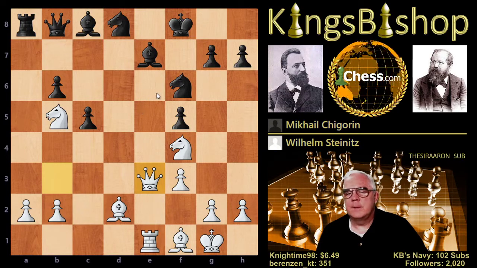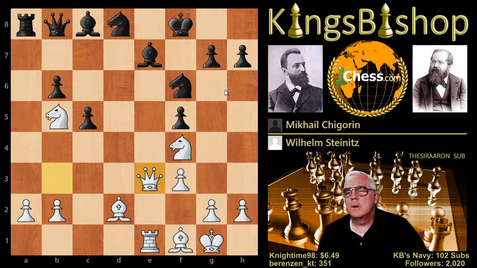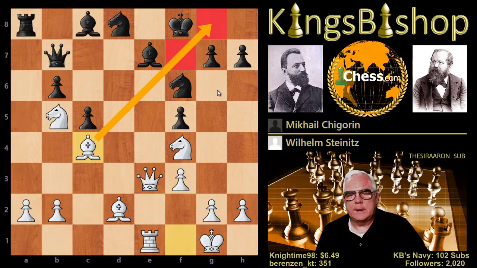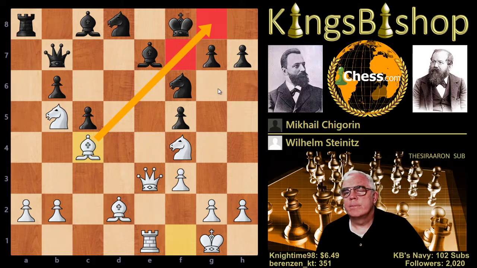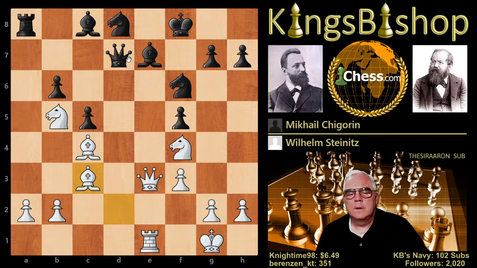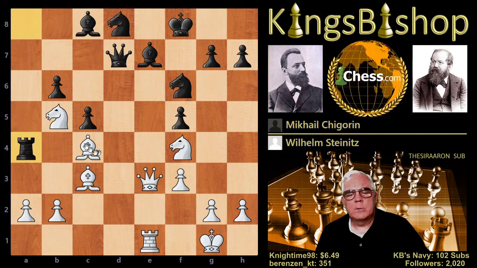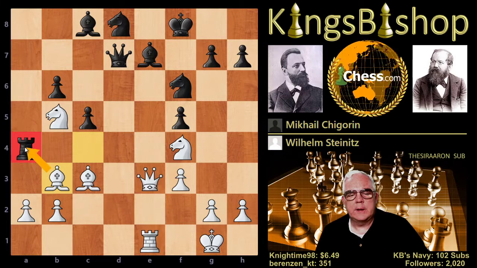Queen e3. Building the battery against that bishop. Queen b7. Bishop c4. Beginning to form the mating net. Queen d7. Bishop c3. Rook a4. Bishop b3 hits the rook.